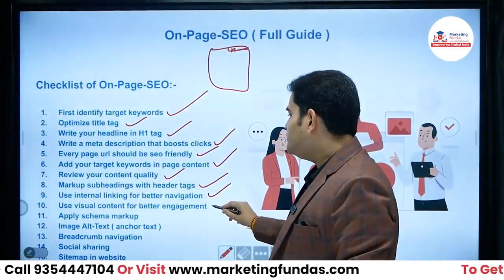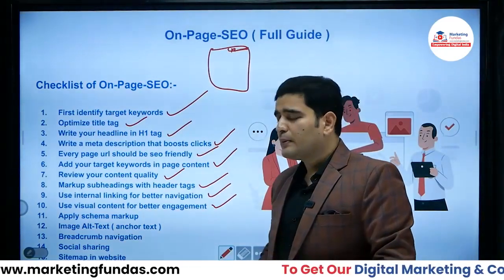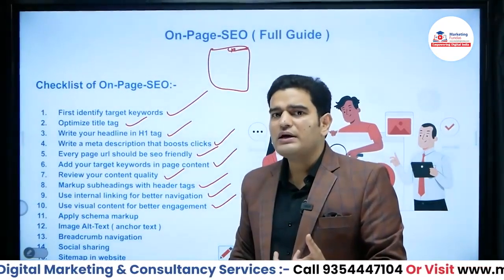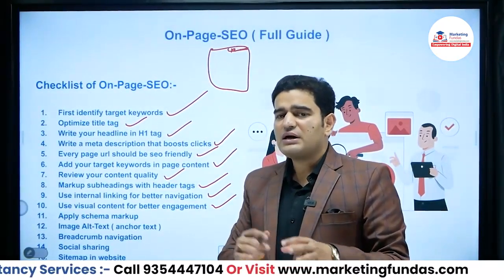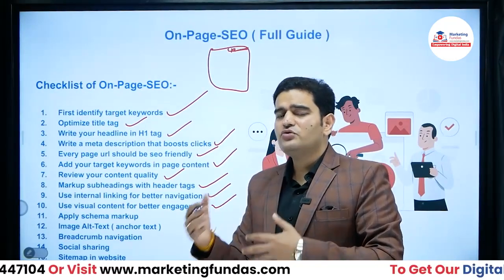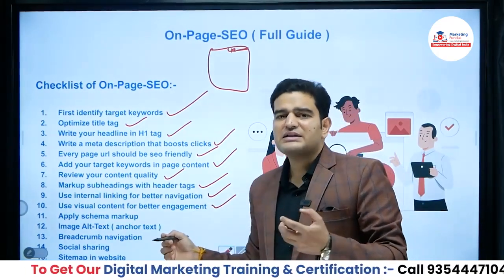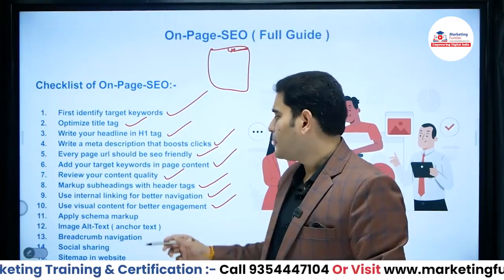In addition to that, also use visual content for better engagement. So the content, right? It is not all about just written text. Google already knows enough text. But along with that, if there are no related graphics, no infographics, no videos, then engagement won't come. The user will get bored and leave the page.